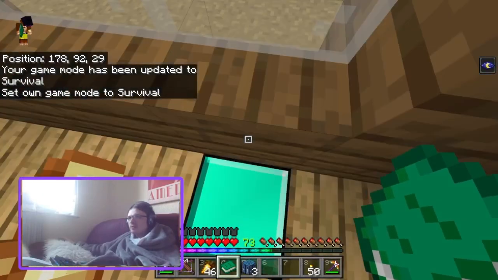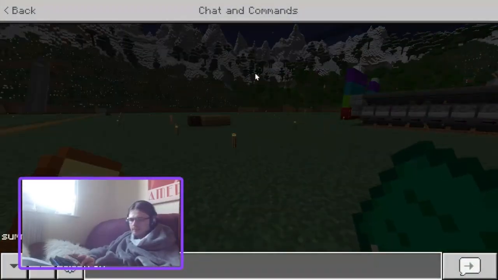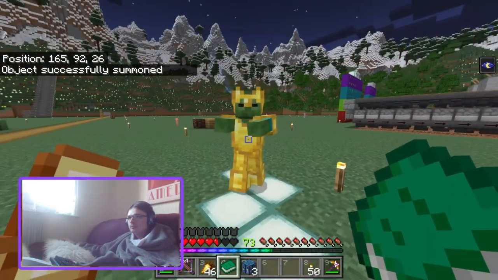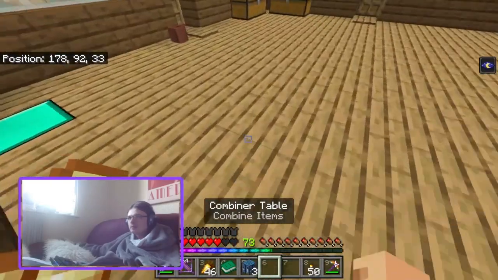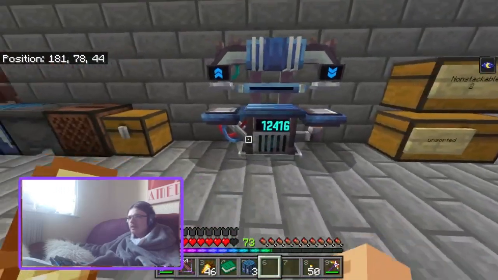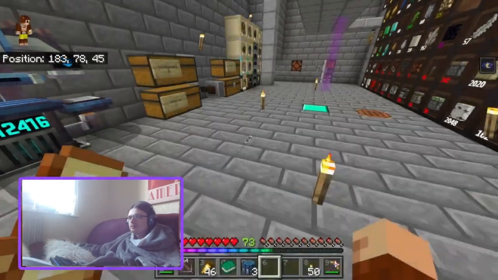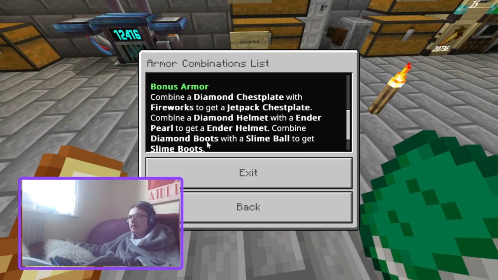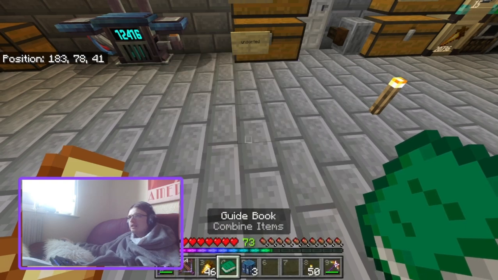Something else it might do is teleport mobs away, so let's test that. I'll just summon a zombie because it's night time. Nope. So yeah, it just gives you night vision. This isn't too bad because night vision is a nice effect. Then you have a slime ball to get slime boots. Super nice effects. So that's all the armor.